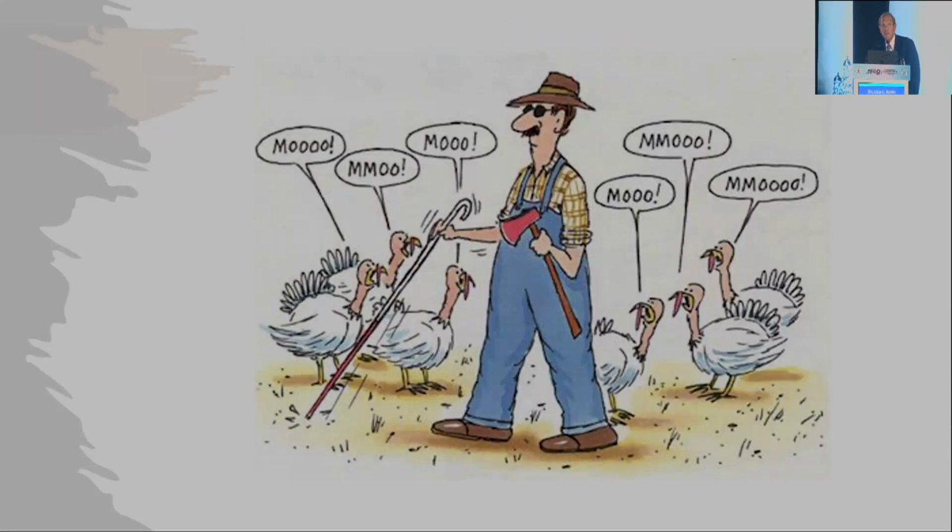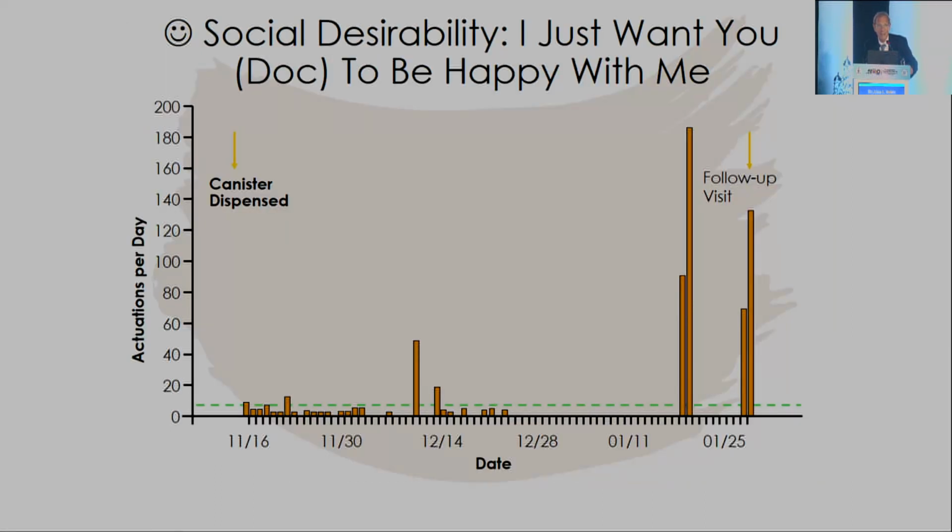I think the reason is we're blinded to the fact that we just don't talk to patients and miss that patients don't take their medicines or can't get them in their eyes. That is what I'm going to talk about today. And I'm going to say that most of the blame is with us, not the patient. One of the reasons patients look like they do well is because they want to please you. Patients don't want to come in and have you scold them. They want to make you happy with them.